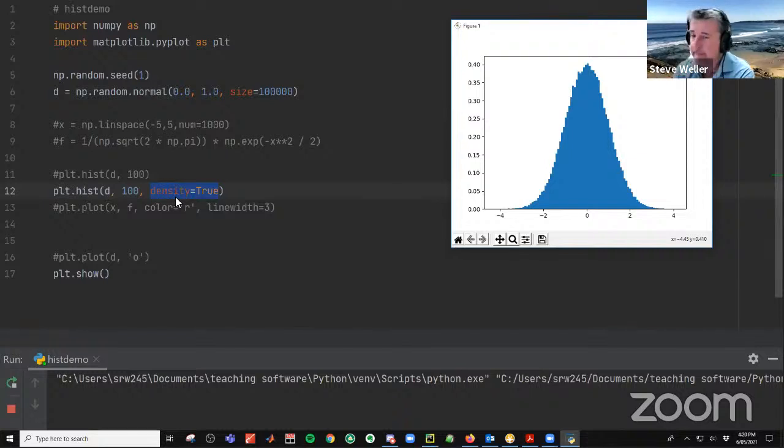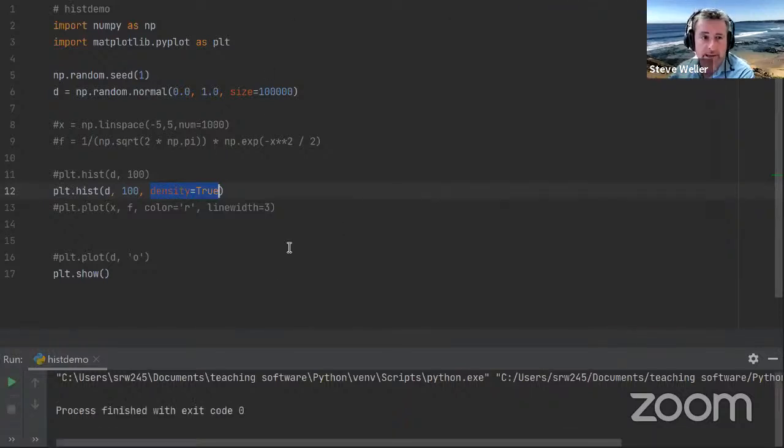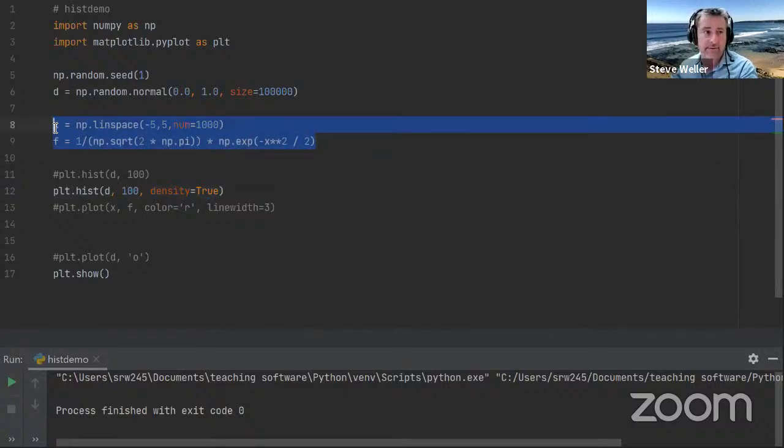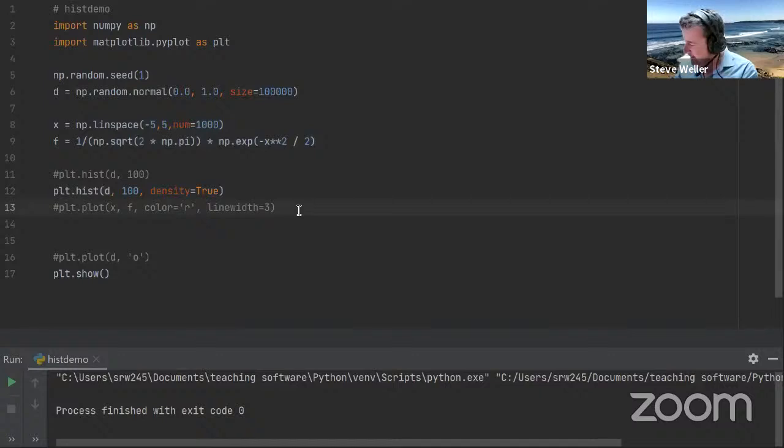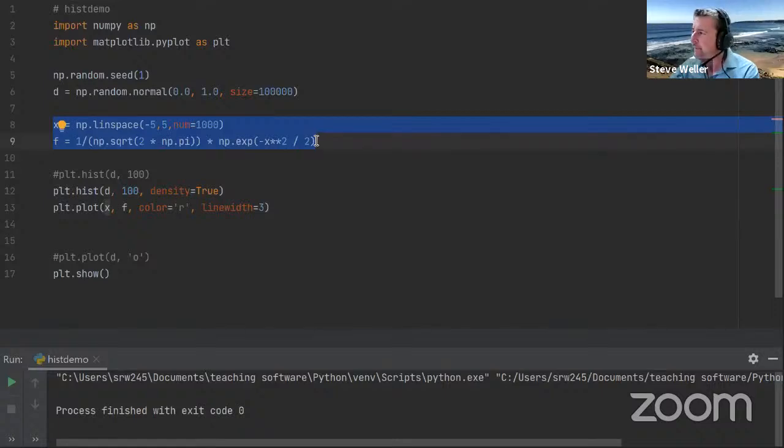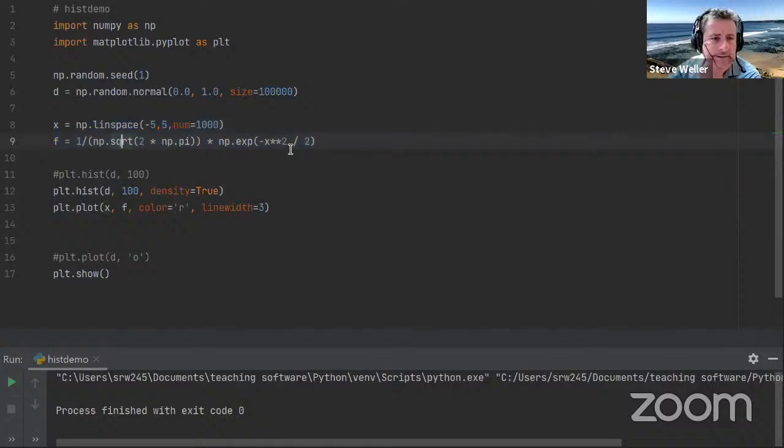We've got one step to go. And with that step, what we're going to do is also plot a histogram which has been normalized. And we're also going to uncomment lines 8 and 9 and also uncomment line 13. Lines 8 and 9 define a function which we haven't seen before. It'll come up repeatedly in the rest of today's lecture. It's quite a complicated function. I won't go into the detail here.